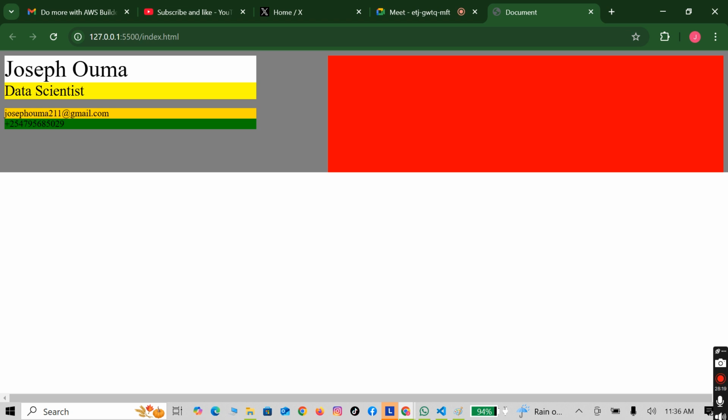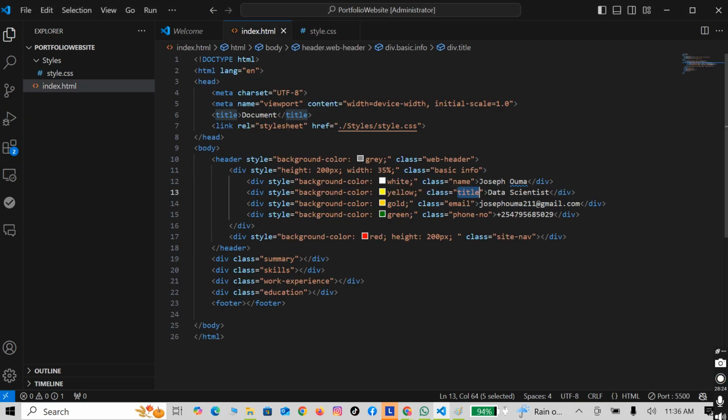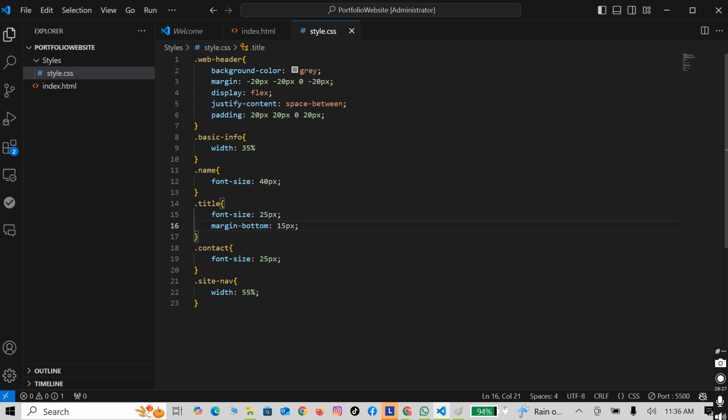So another thing we can do is increase the font size for email. Email to email. And also copy the same thing and do it for phone number.